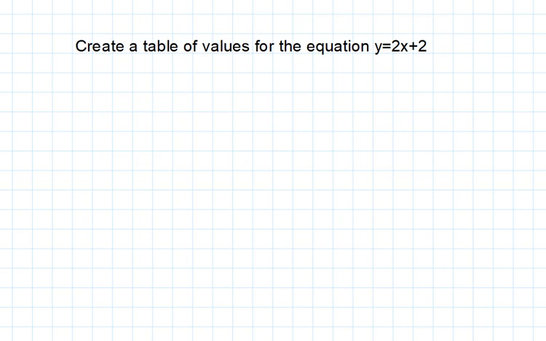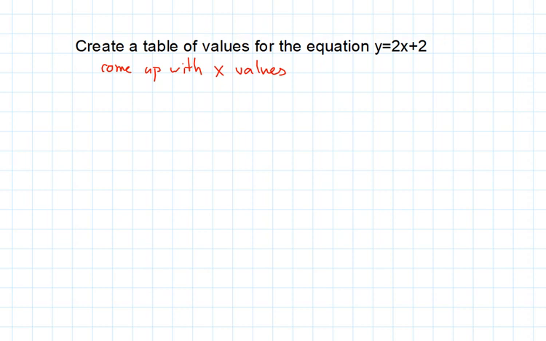Here, this question asks you to create a table of values for the equation or linear relation with an equation of y equals 2x plus 2. In this case, I would either give you what points to use, or you can choose the points, or the x values, that you want to substitute. So those are values that you would want to come up with.